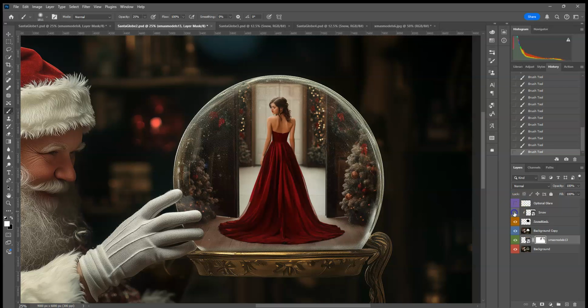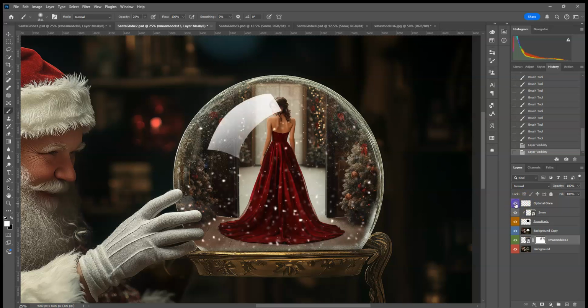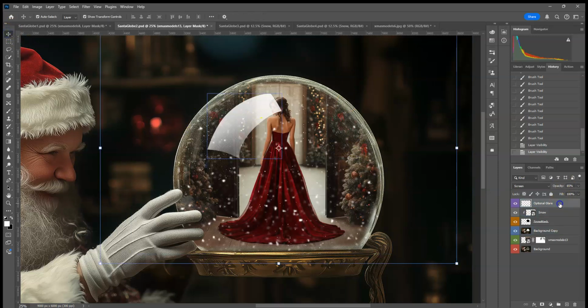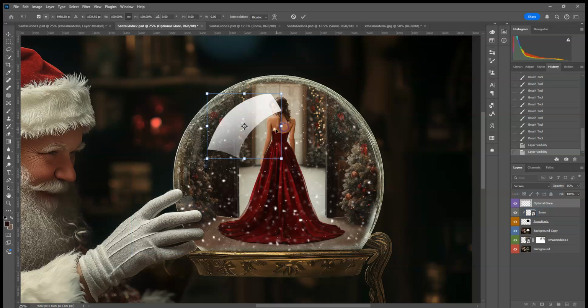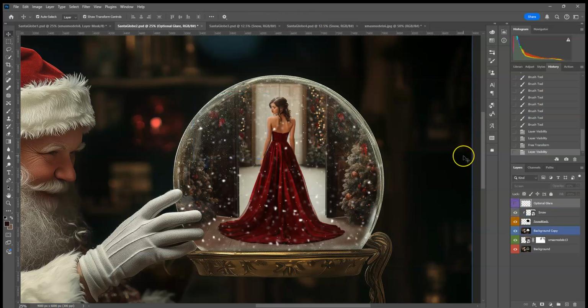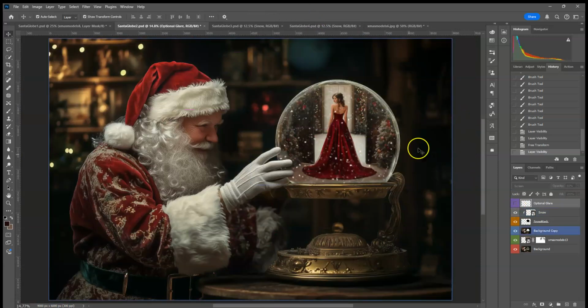Okay, and then I'm going to turn the snow on, and then this is the one where you can add the optional glare. But obviously, if it is over your subject's face, you don't really want that. You can move it, but I would just be cautious to how far over and where you move it, just so it still looks realistic. But I may not even use it on this photo, and I may just leave that because I do think that's really pretty.